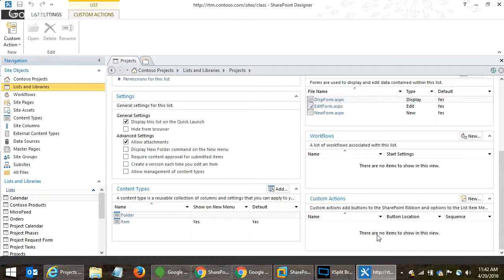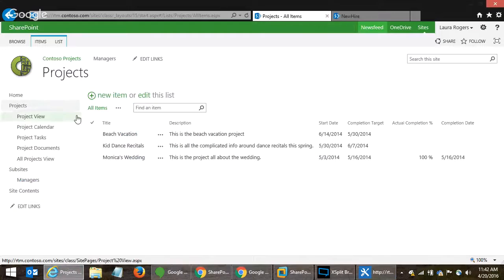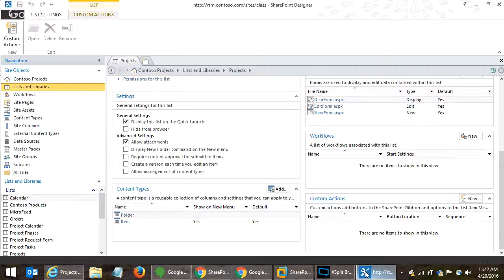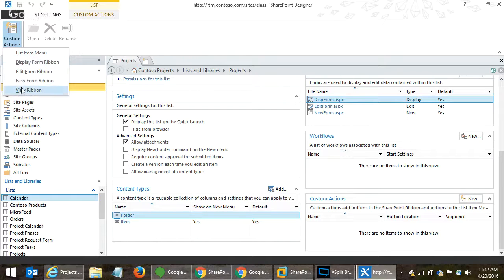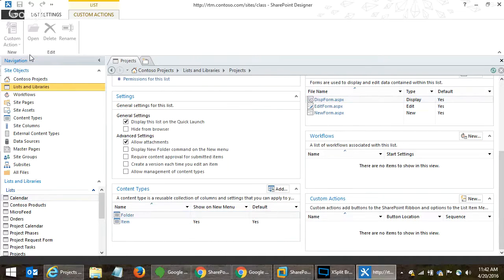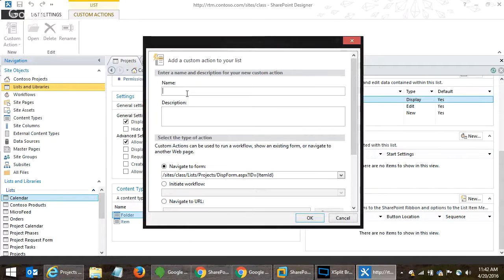Now let's look at the custom action. So custom action is going to be, I'm on my projects and I want to have a special button that will take me to that dashboard that I created for the project with multiple web parts on it. So don't click the new button here, just put your cursor and click down in this custom action box, and then you'll have a bunch of different options as opposed to just the one thing that it gives you with the new button. So I'm going to do just a list item menu. I'm not going to do all these because we had a whole power hour about it, but I'll just say project dashboard.